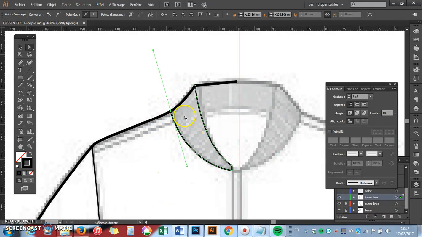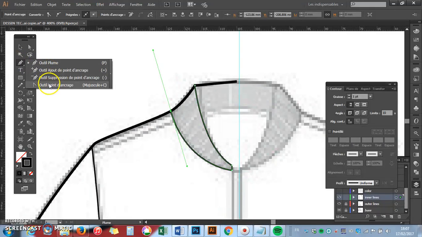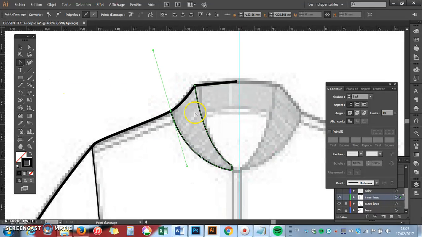If you want these two arms to be independent, you take this tool. You go to the pen tool menu, and you have this tool, like an inverse V, like here, and by clicking on the point you want to change, you have these two arms, and now you can move them separately. Now we just have one arm.